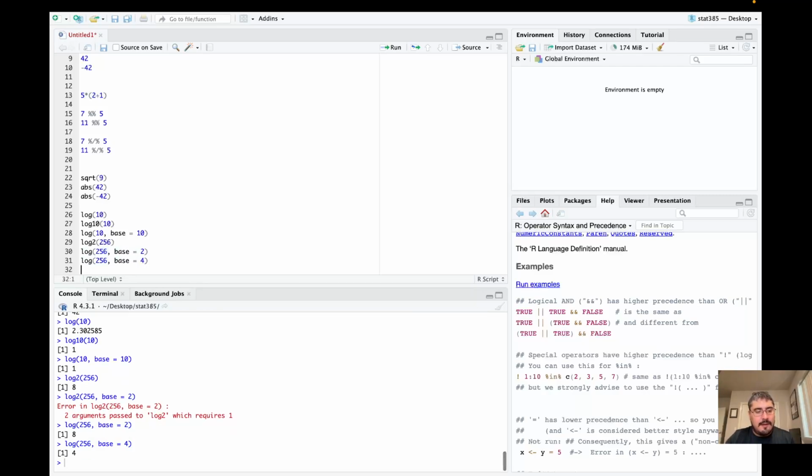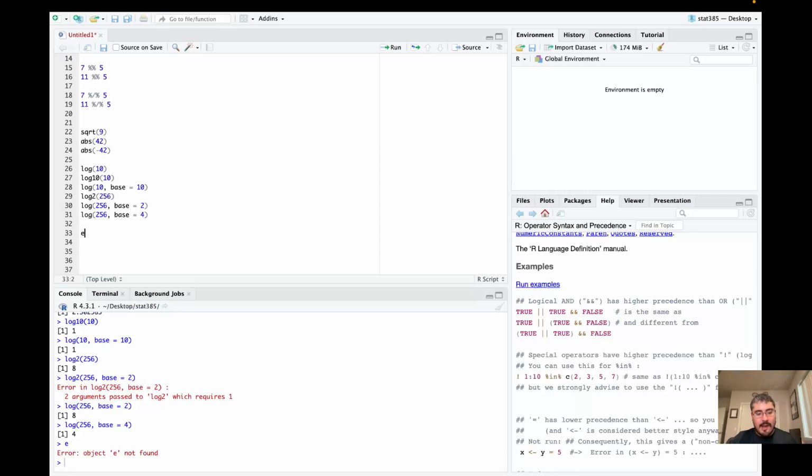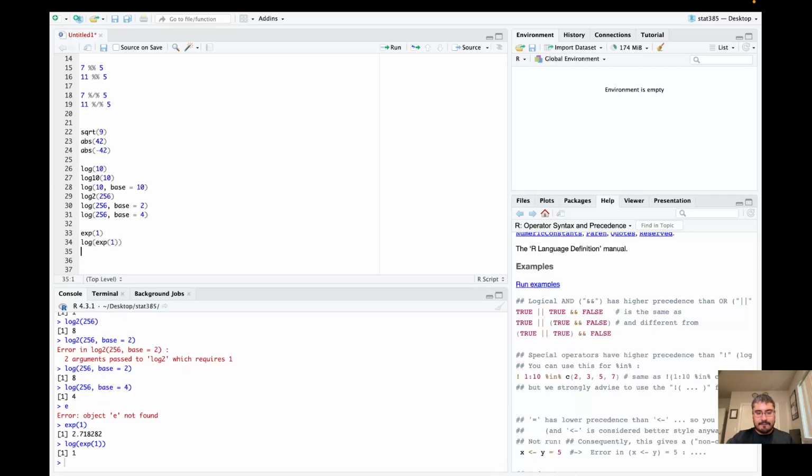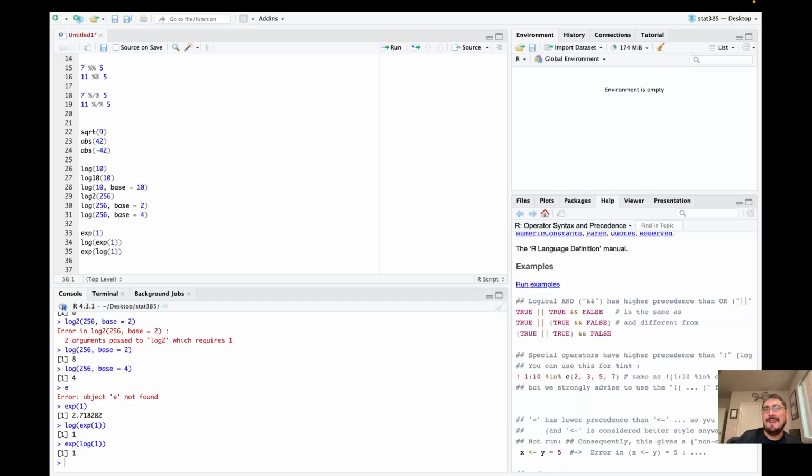Just out of curiosity, we can change it to other things. Right, so there is no ln, the default is log. Unfortunately, there's no Euler's constant in R. However, there is an exponentiation function, which will do the same thing, and you can see that since log, which always means natural log, is the inverse function of the exponent, this returns 1. Just to make sure. Yep, okay, good.